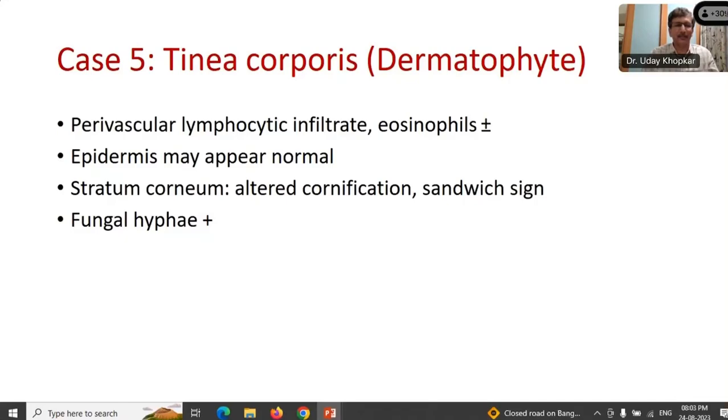The skin lesions in dermatophytosis can vary once the patient starts using combination creams containing steroids, and then the diagnosis of fungal infection becomes difficult to make out. That's why we call it tinea incognito. And this could be one such patient where inflammation was minimal and the hyphae are numerous. So that may be one of the reasons, this patient may be using steroid-containing creams.